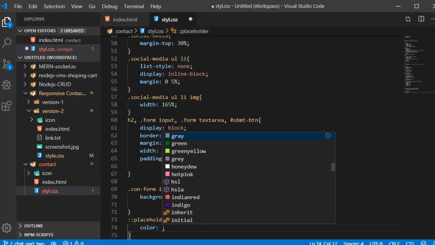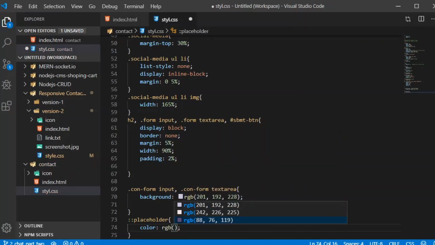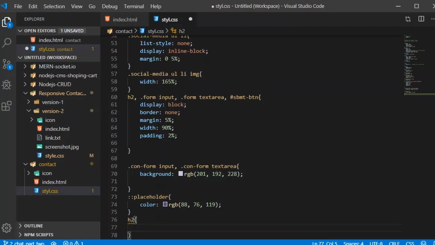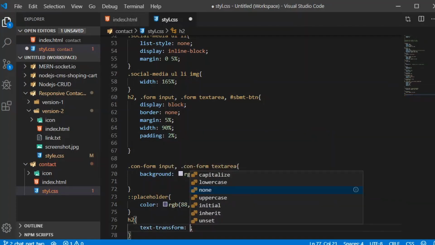Let's change it to RGB 88. It will style all the elements inside our website with the name of header 2, okay. Text transform uppercase.